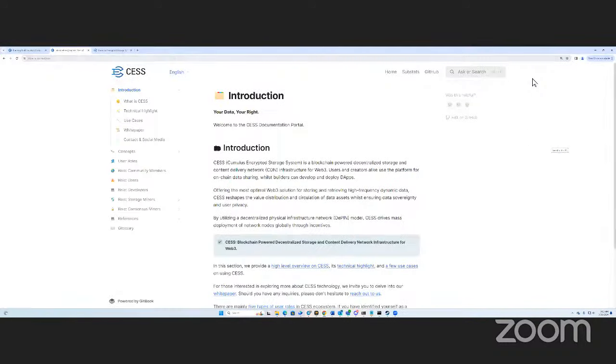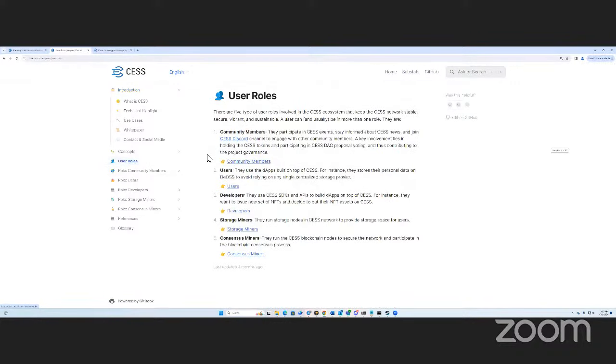This gives you a real breakdown of what's going on as far as the system itself. The community members are really the users of the storage, the developers, the storage miners, and consensus miners. Those are all the user roles in the community, and they all are extremely important for CESS.